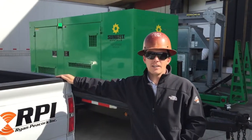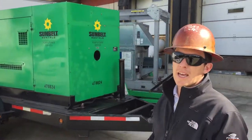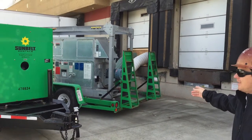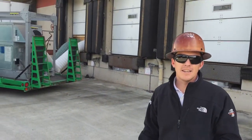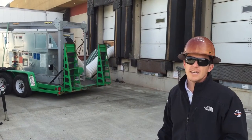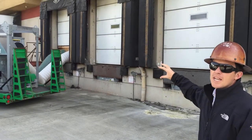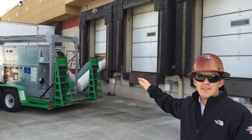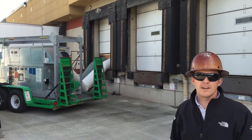We're on an 80,000 square foot industrial distribution center in San Jose. And what this is, is a 5,000 CFM desiccant, which we're pumping dry air into the building — curb dry air. As you can see from the white tube, the air is going into the building and then we're distributing it into a small part of the warehouse and then into their offices, which is actually a national call center.